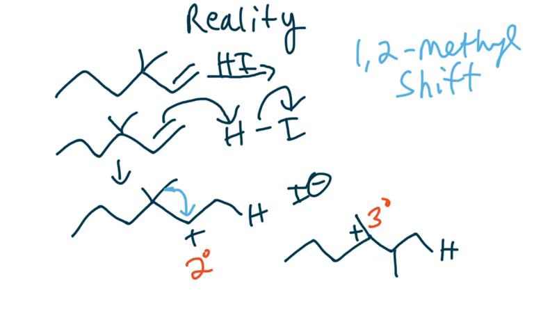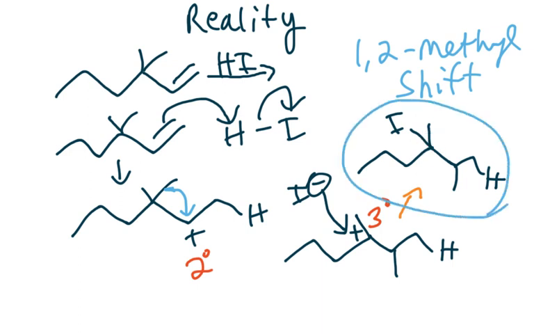Let's talk about what happens next. Now that we have a carbocation here, this is an electron-poor area, so it's going to act like the electrophile. The nucleophile, an electron-rich molecule, or an atom in this case, is going to attack the electrophile and make a bond. So next we're going to have this molecule right here. Let's draw out the atoms. Then this iodide, again, is going to attack here, which would make the bond right there on that carbon, and this would be our product.